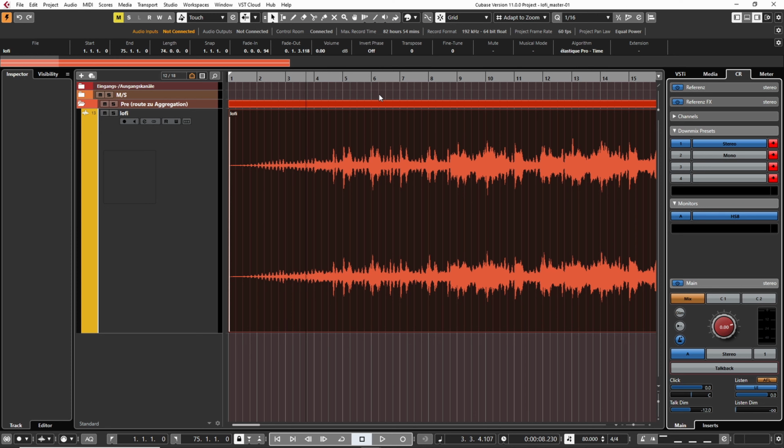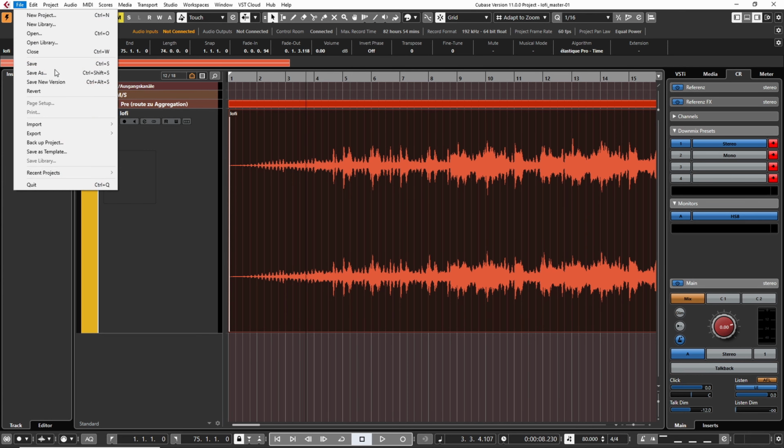So you can of course apply a limiter if you just want to have a quick export, but if you're doing the mastering, please put everything down. Maybe also just use your faders for that, and then use the quiet version for the mastering, and then in the mastering process you put everything up to level, or you let your mastering engineer of choice, of trust, do this for you.